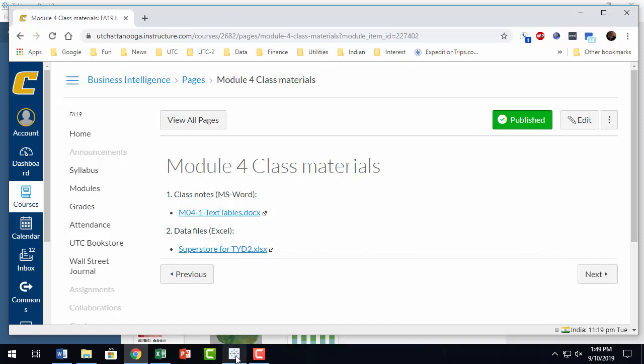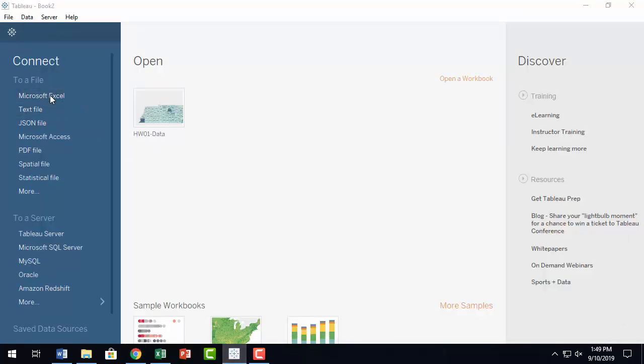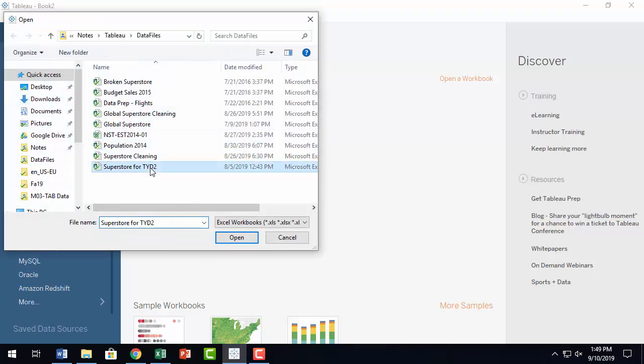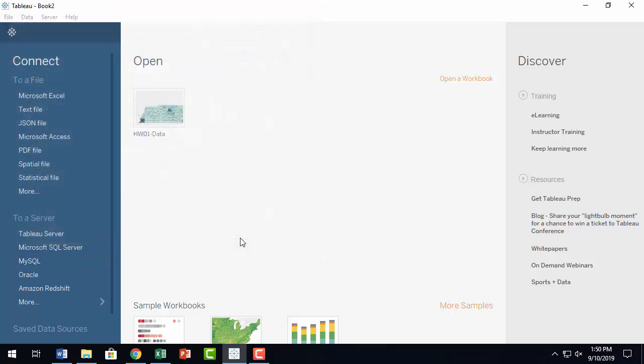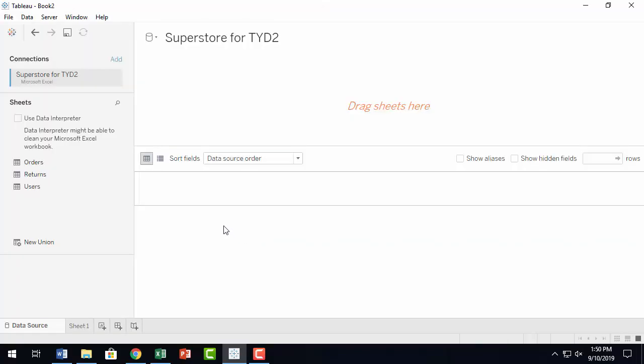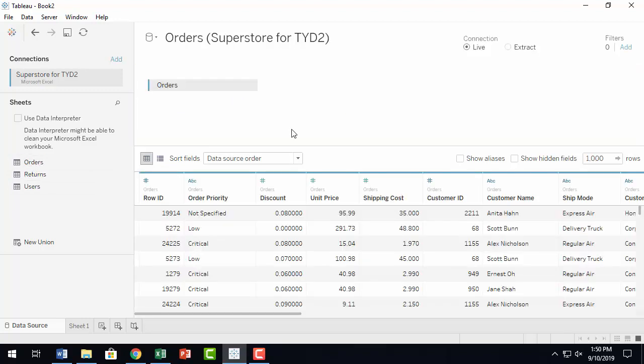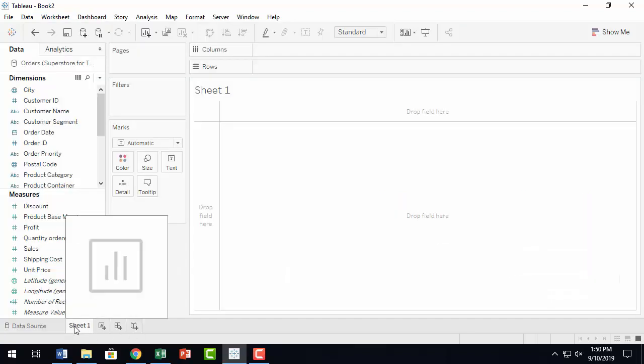All right, so let's start with connecting to Superstore data. Okay, let me bring in orders. All right, so let's start with a simple text table.